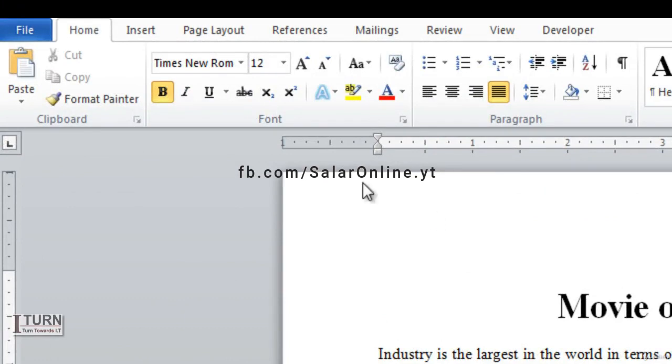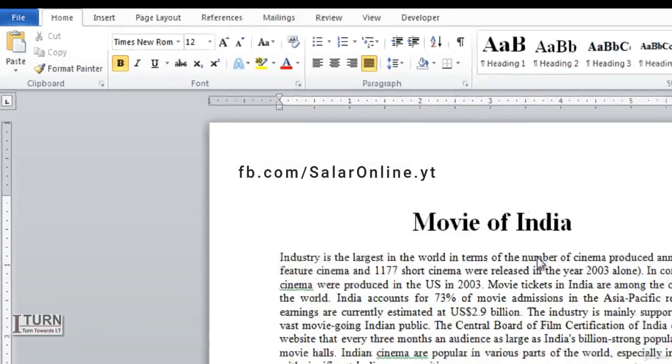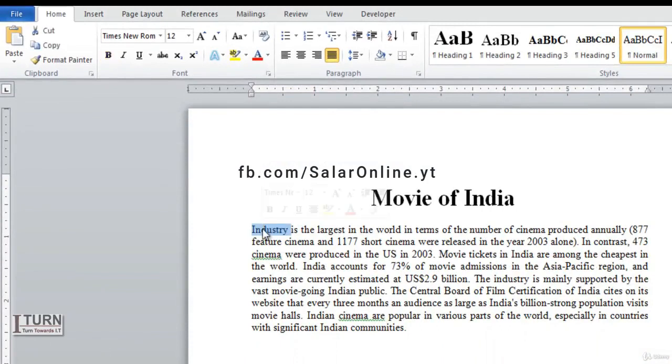The first one is going to be the bold option. Let's say I have made a selection of this particular text and I want to convert this into bold. Once I have done the selection, I need to click over here and it will be converted into bold text. This is in order to highlight one particular word or sentence or text out of the complete paragraph.